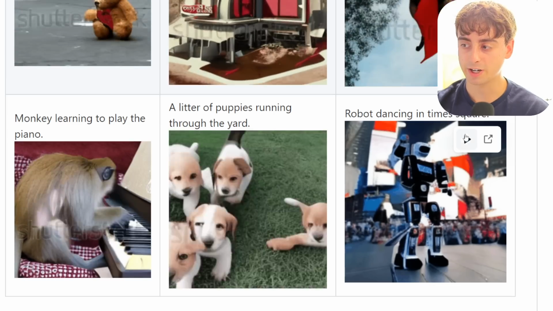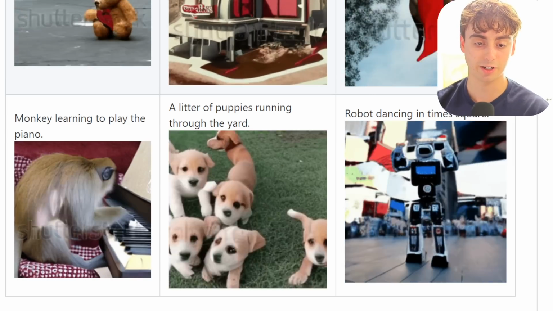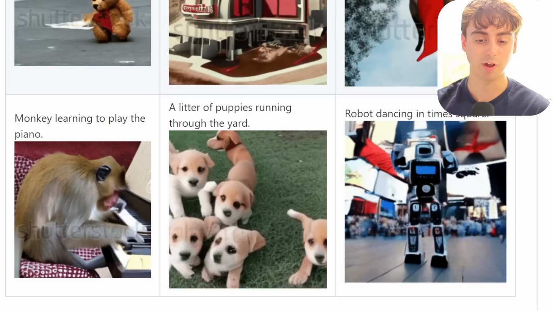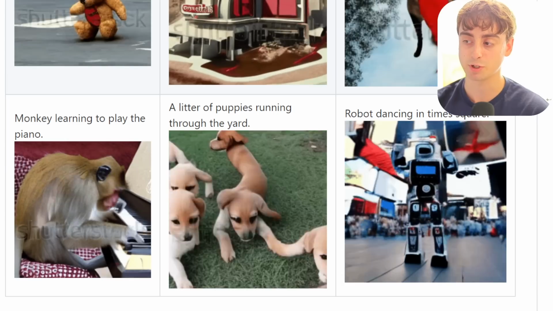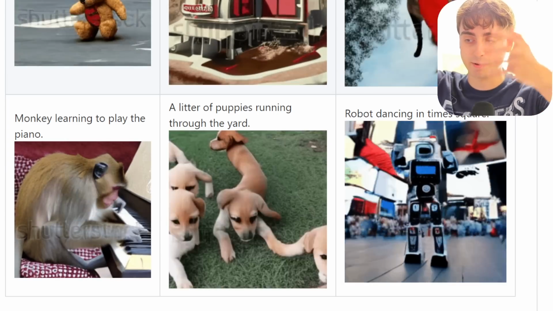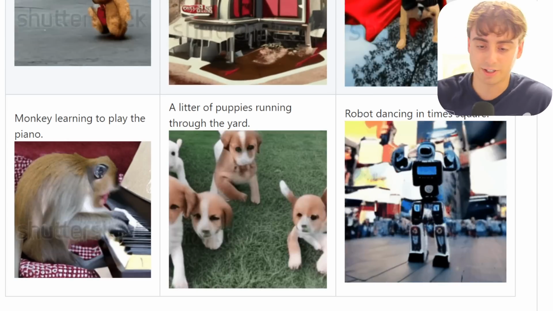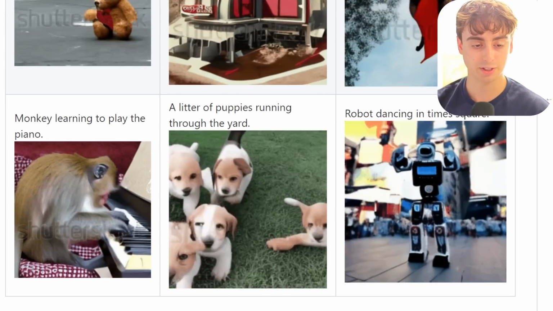And finally, we've got a robot dancing in Times Square, and this one honestly came out shockingly good as well. You can see Times Square moving in the background in a cinematic way. The light is reflecting off the floor in a realistic way. That's what you would expect, essentially, from all these screens in the background of Times Square. And the robot does kind of seem to be just standing there or dancing maybe a little bit. The robot is coherent throughout the whole video, though, and it's doing a nice panning.